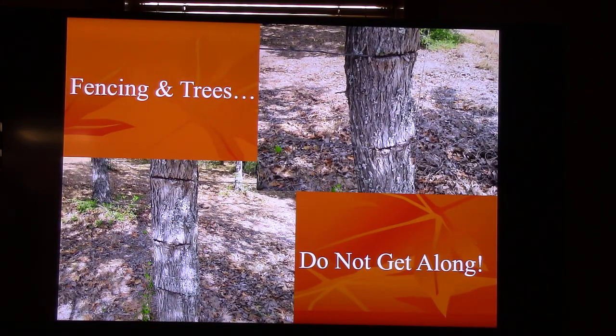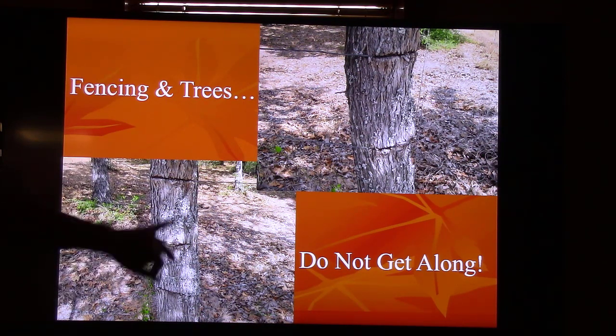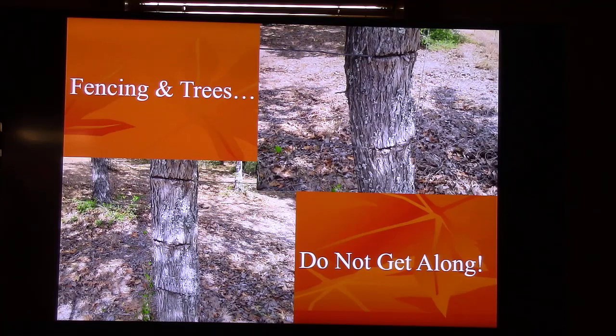So fences and trees don't really like each other. A lot of people like to use existing trees as their fence post. Just be aware that could happen. And that tree's probably dead now. If you just have your fence on one side of the tree, it's probably going to grow over that fence and live a long, happy life. But whenever somebody has to come cut that tree, if they don't know that barbed wire is in there, they're not going to be happy when their chain hits it.